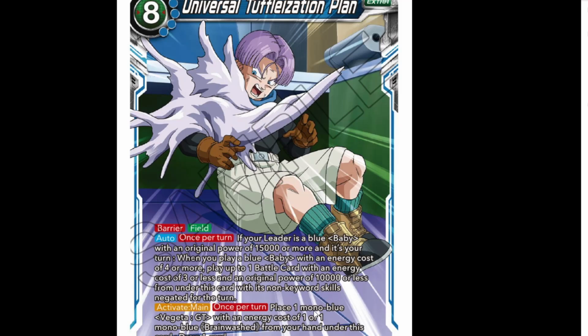And then you got activate main once per turn. Place 1 mono blue Goku GT with an energy cost of 1, or 1 mono blue Brainwash from your hand under this card and draw 1 card. Okay, so that's how you draw once you've awakened, and it's doing it without attacking. So that's always nice. Yeah.